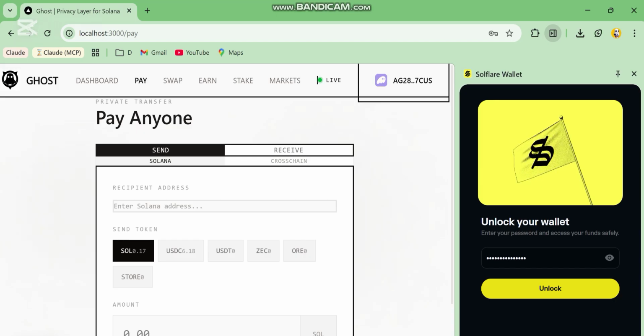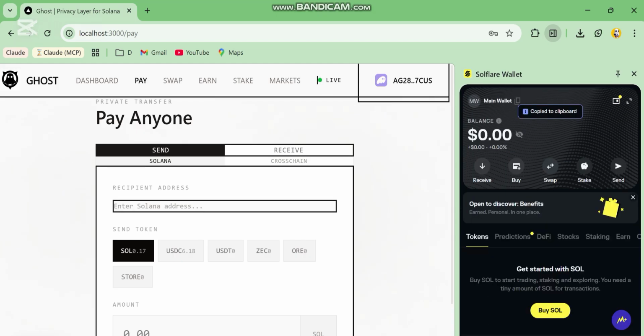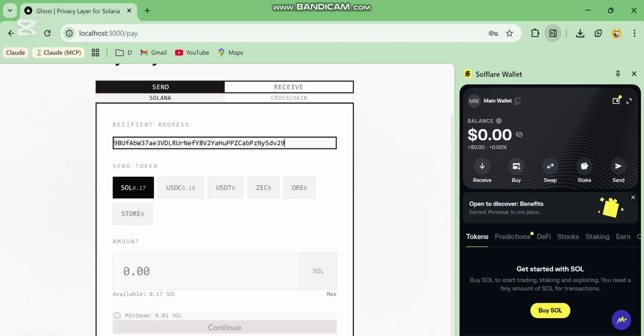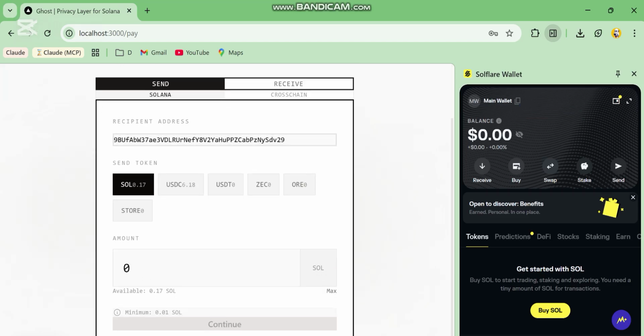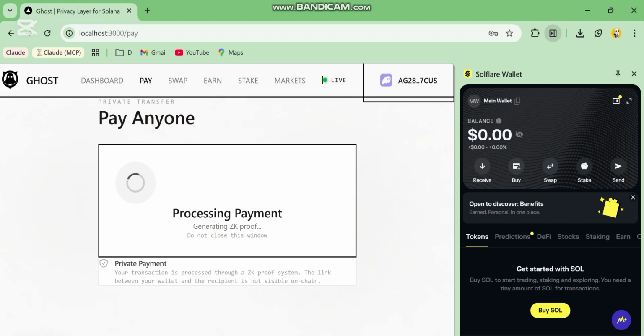So I've copied the address, and when I paste it here, let's say we're sending 0.02 and continue. What happens here is that our funds on Privacy Cash are withdrawn, but not to our wallet but to the receiver's address.